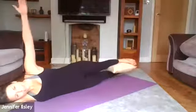Okay, getting ready. We're going to float both legs up. And then we pulse that bottom leg only for 10, 9, 8, 7, 6, 5, 4, 3, 2, 1. Top leg on its own. 6, 5, 4, 3, 2, 1. Getting ready for both legs. Let's go for it. 10, 9, 8, 7, 6, 5, 4, 3, 2, and 1. Amazing. Lower the legs down.